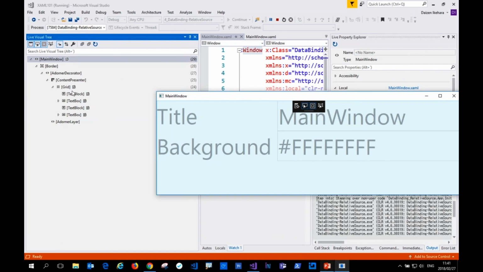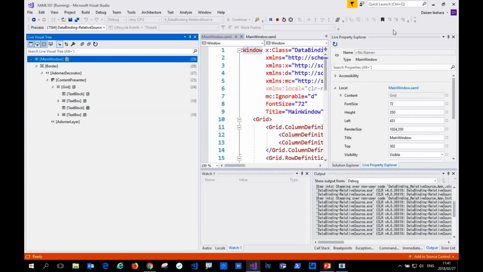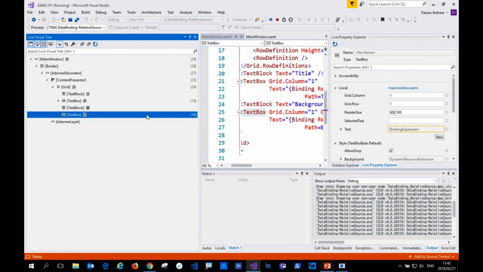If you are sure that there's a type among your ancestors, then you can set this relative source. The same thing, the background here also goes up this hierarchy to find the window here. Then it binds the background color to the text block, the actual text box.